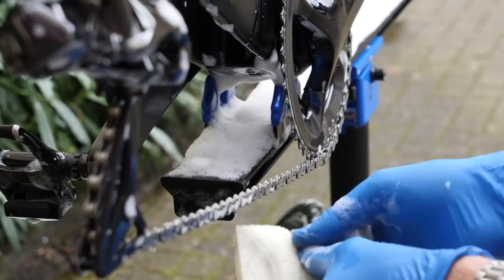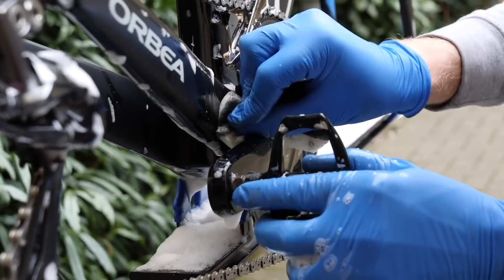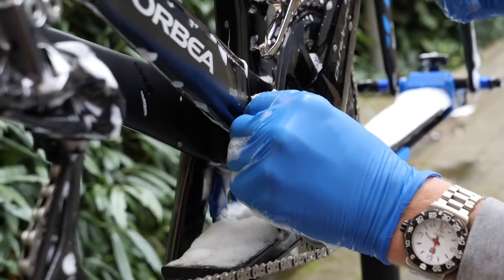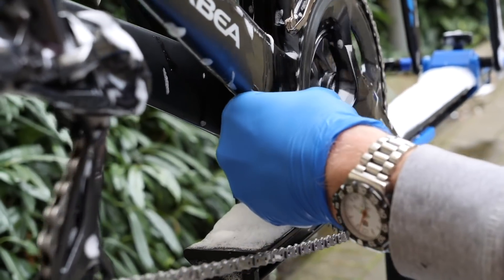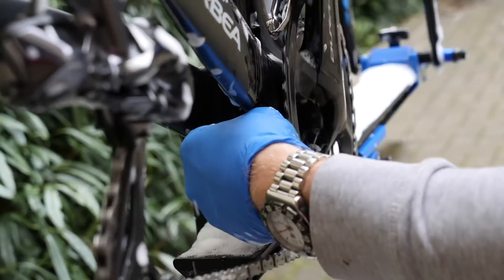Providing you've replaced your chain in time, it's not necessary to put a new cassette on. The easiest thing everybody can do is just wash your bikes and take real care of them. Your drivetrain is in the firing line of all the rubbish that comes up off the road — salt, grit, sand, dirt, everything. When it gets inside the chain, it acts like a cutting paste on your chainrings, your expensive cassette, your pulley wheels. Get yourself some degreaser and spray it over when your chain starts to get manky and give it a good clean. I've had cassettes where I've replaced the chain five times before needing to replace the cassette — that's how long they can last.